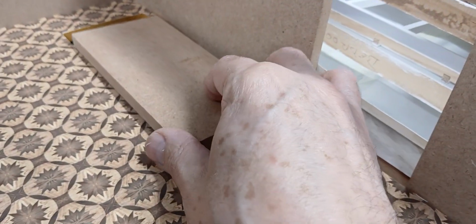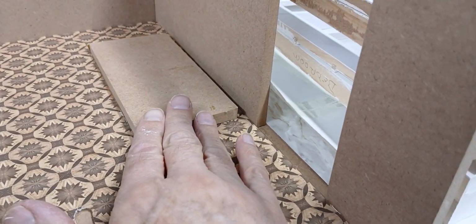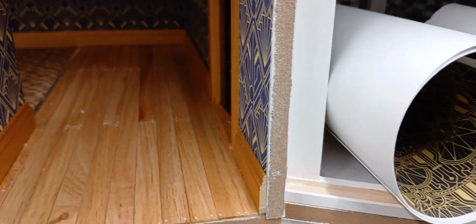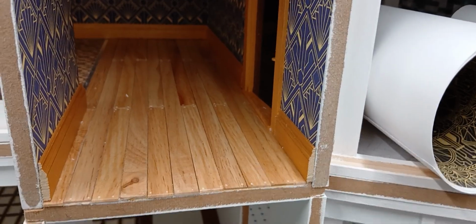So I've even rounded the corners, so that will just slot down in there. I'll do that with glue, slot it down, let it dry flat. The ceiling in the lounge area there, I will just sand it and paint it white, which now means I do have that area to play with. So my dining room furniture may go back there.